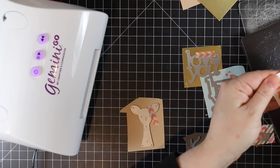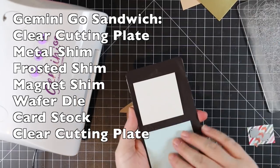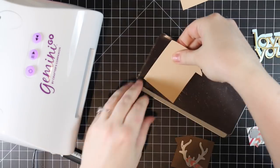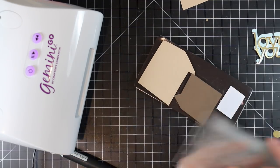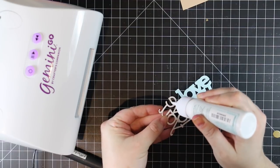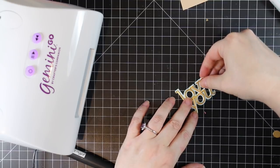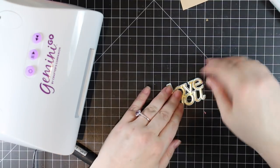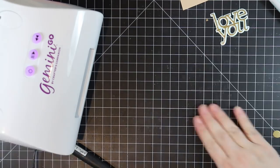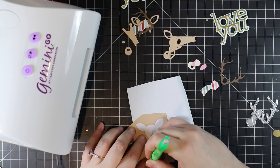I'm using a variety of cardstock scraps as well as my ultimate favorite Tonics Gold Pearl. I've listed my sandwich plate here for reference — this is the plate I use regardless of which Gemini machine I'm using. Sometimes I won't use the metal shim, and other times I will. With the snowflakes I actually added a little cardstock shim. It does cause my cutting plate to warp, but I found it still die cuts perfectly, cutting through like butter. I didn't even realize I had it in there until I was paying attention to list it for you.